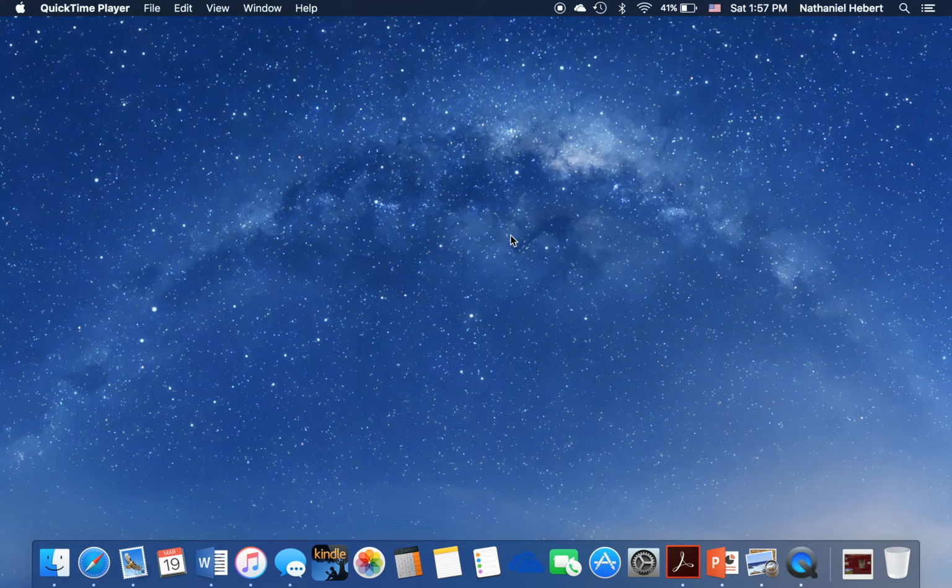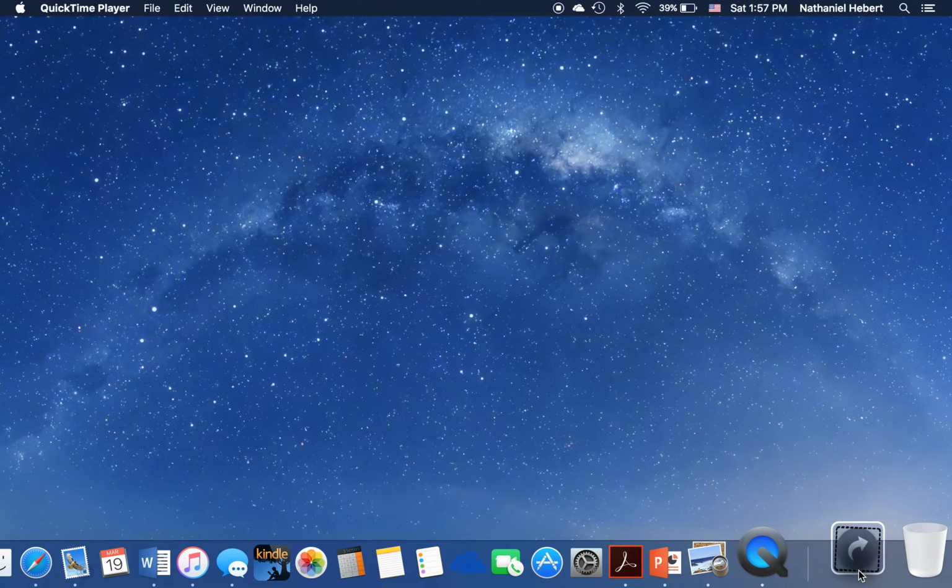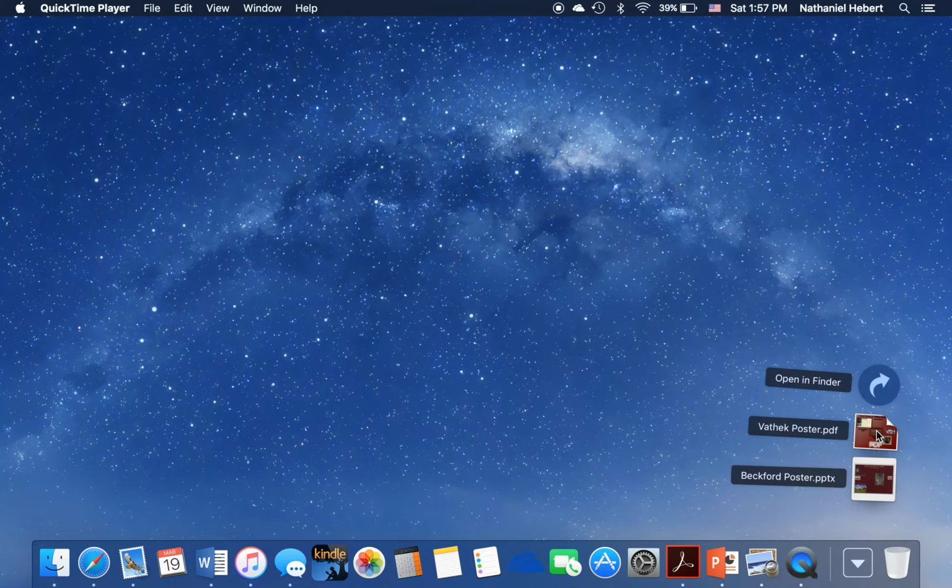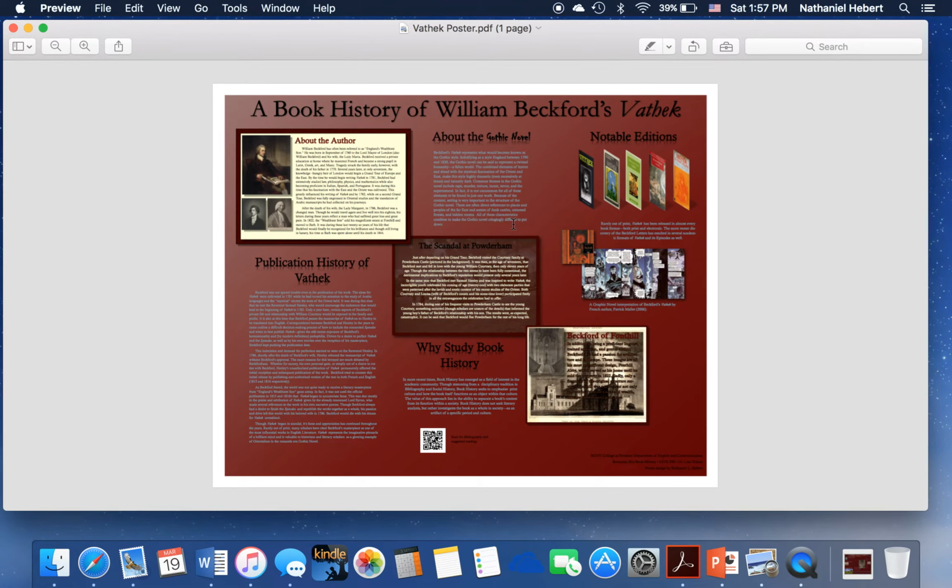I do suggest using the Mac side of the computers and also taking advantage of either the iMacs or the large monitors in the library, as it will help you see the poster a lot better. I've also found that the iMac monitors or the nice monitors in the library have a more true color representation. So it helps when you are looking at it on the screen and then when you see it printed out on paper.